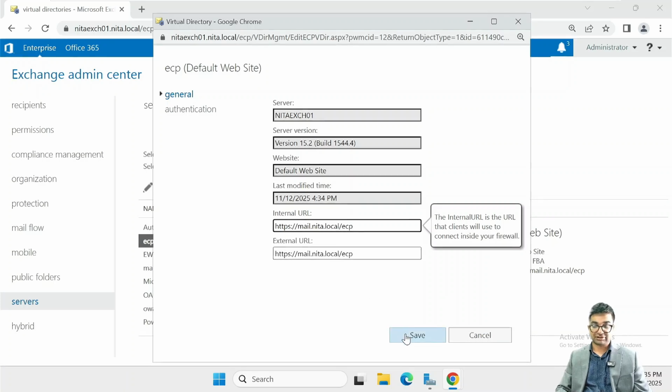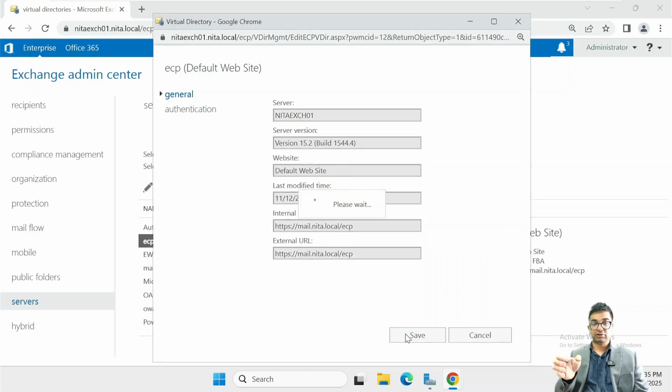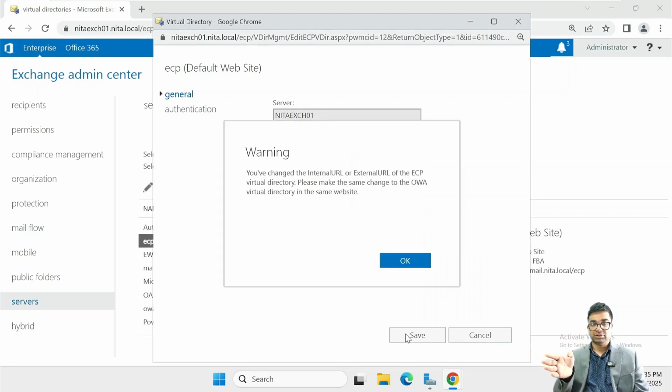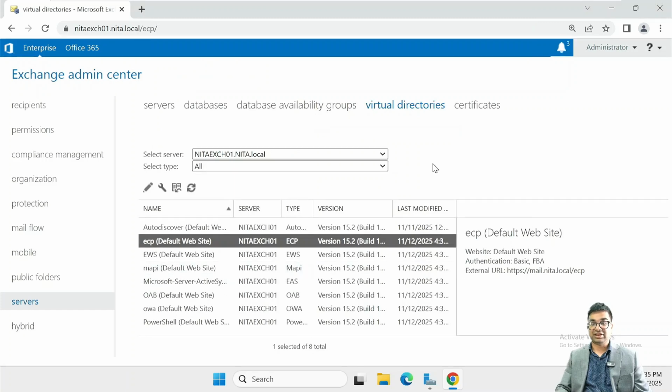Think of it like this: mail.google.com, gmail.com, or googlemail.com. All of these are the same thing. We are just making sure that we are redirecting everything to one proper email address, so the user never knows which server they're connecting to. They just know that they're connecting to mail.company.com. And that is the idea here.